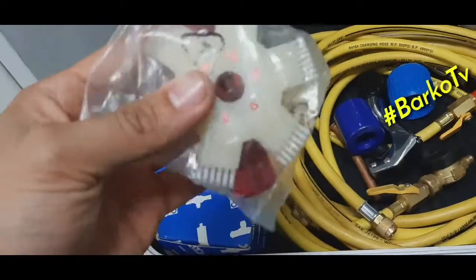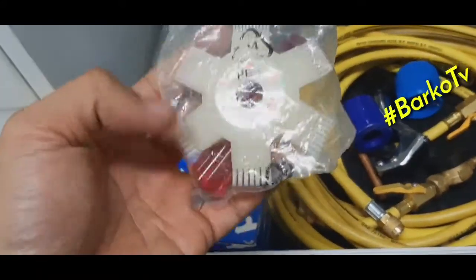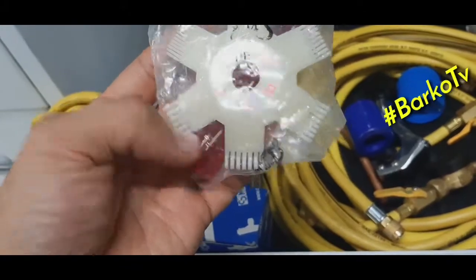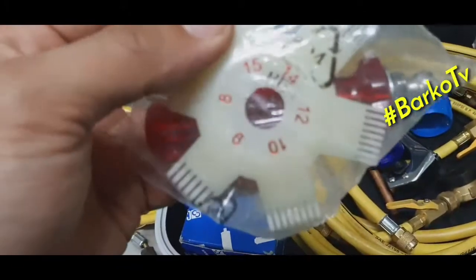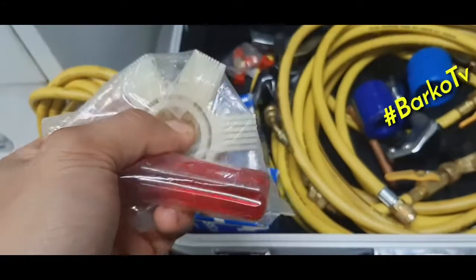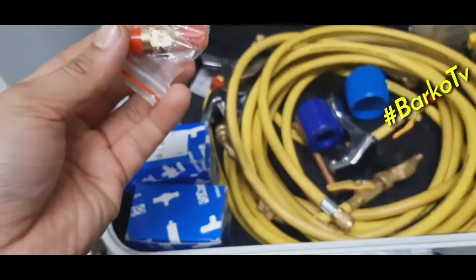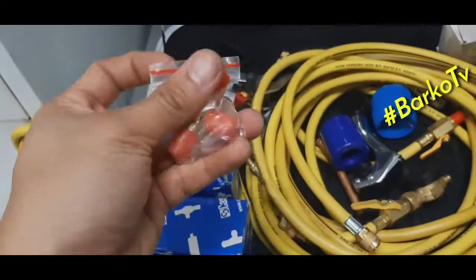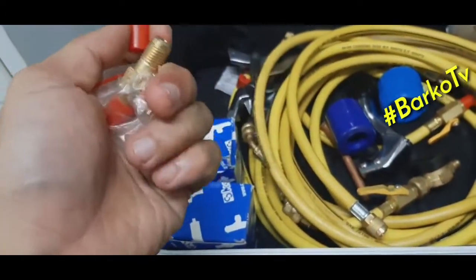This one is for fixing the fins for evaporators, fins for condensers, air-cooled condensers. You can choose sizes. This is the connector, T connector, only a T connector.